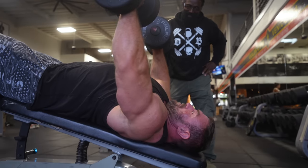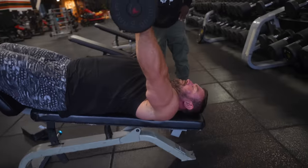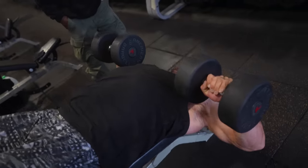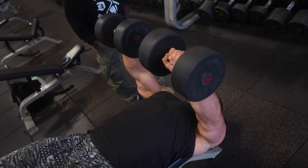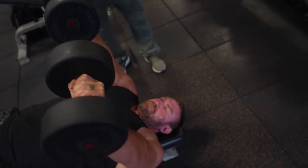Good. So the whole pec stretching. That's it. Top to bottom. All the way through, from the rib cage to the clavicle. Yeah. Feel the difference? Oh, yeah. Squeeze at the top for a couple seconds.